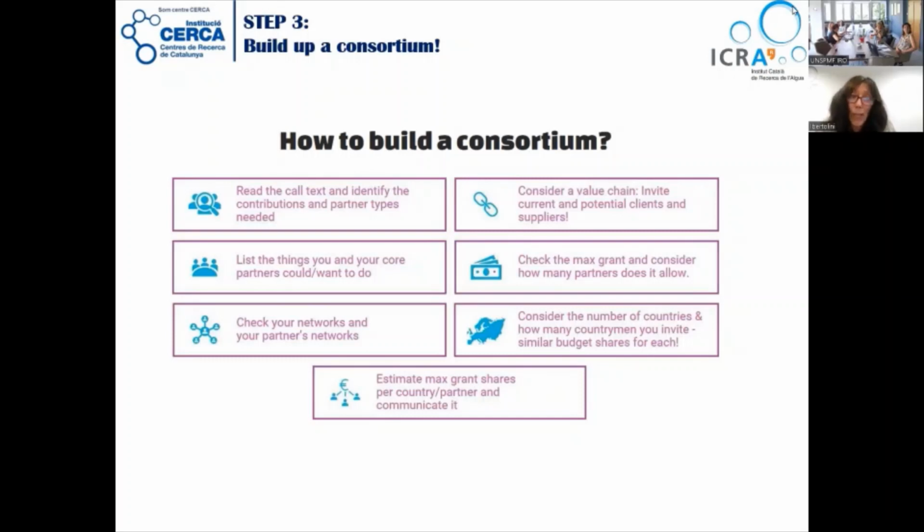Then once you have the core consortium, you should enlarge it a little bit, because there are other tasks that are not so fundamental, they are not the hard work, but they are necessary anyway. So for this enlarged consortium, you can consider the value chain. As we said, invite current and potential clients and suppliers, the lead users.